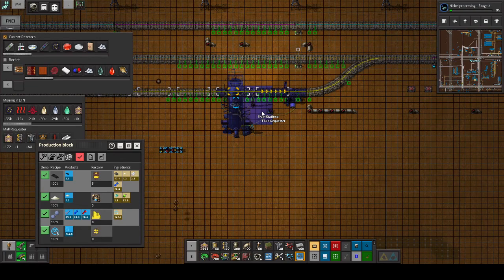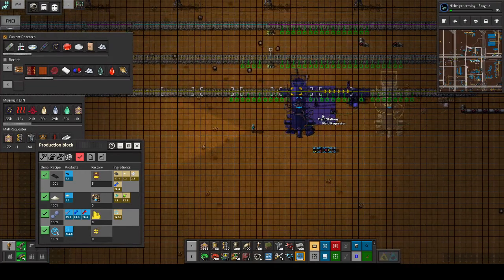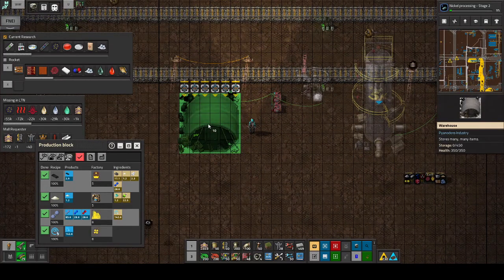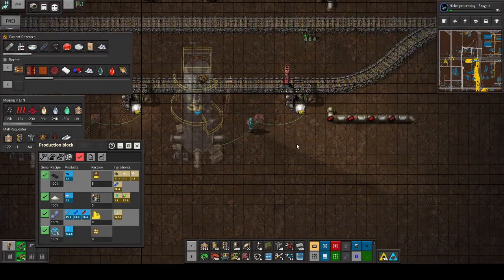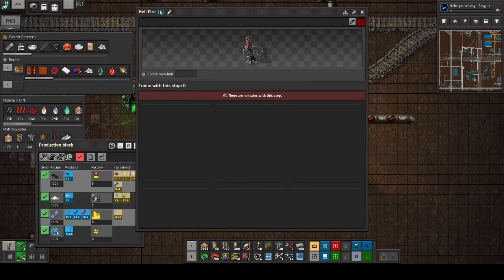So we need a fluid requester, and then we need another fluid requester. And I'm always so unsure about where exactly to build the thing. And then we need an item requester. And then we will see what else we need. So what shall we call this block? We shall call it organic solvent media? Activated stuff. I don't know.